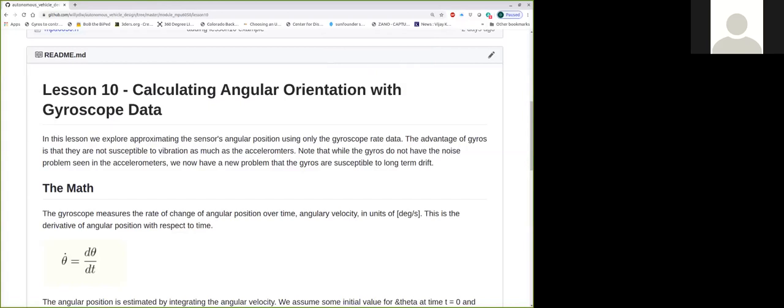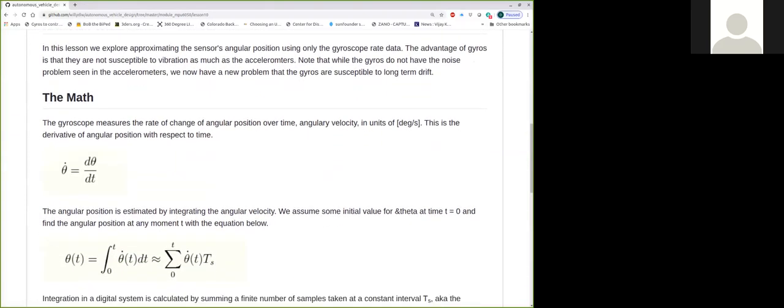So as you know, we're getting angular rate out of the gyroscope in degrees per second. The angular rate is the derivative of the angle with respect to time, that angular position. And so we can get that angular position back, or an estimate of it, by integrating the angular velocity, right? We'll assume then we have some initial value for theta at time t equals 0 when this starts running. And so we would initialize theta to whatever our robot's position was in.